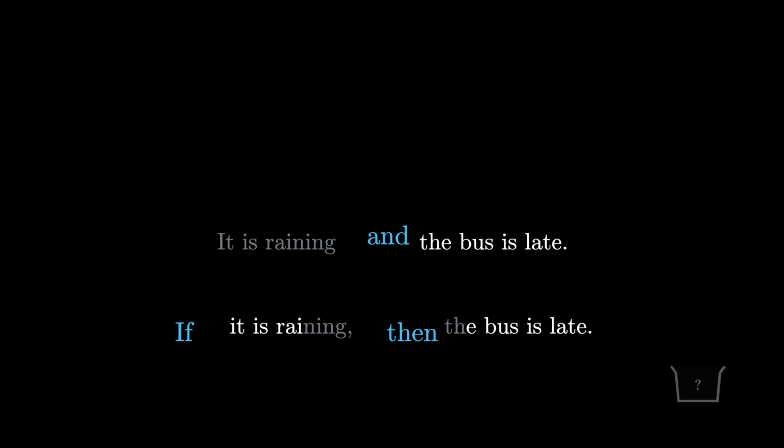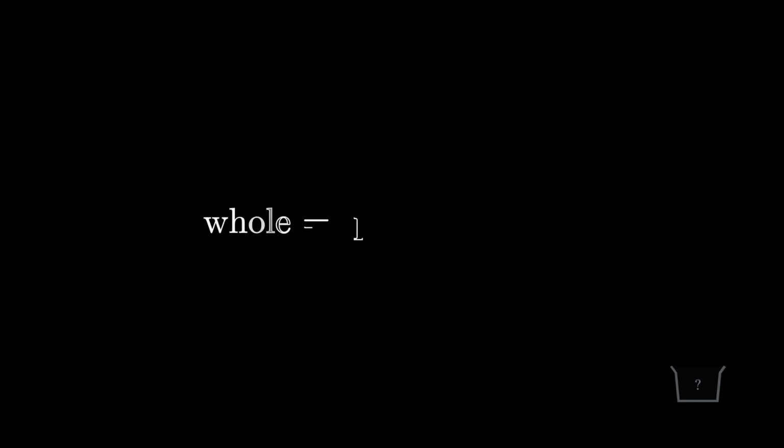Which gives us the rule the whole video runs on. The truth of the whole is decided by the truth of the parts and the joiner. There are 5 joiners. 5. That is the whole language. Here is how I want you to picture them. A switch for P, a box for the joiner, and a lamp on top that gives you the verdict.